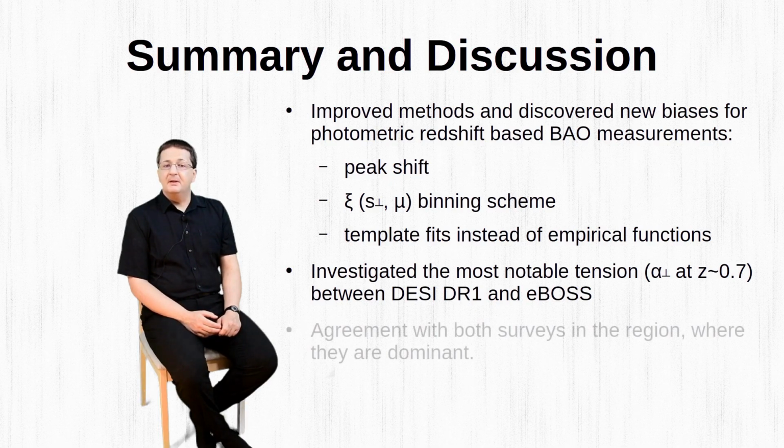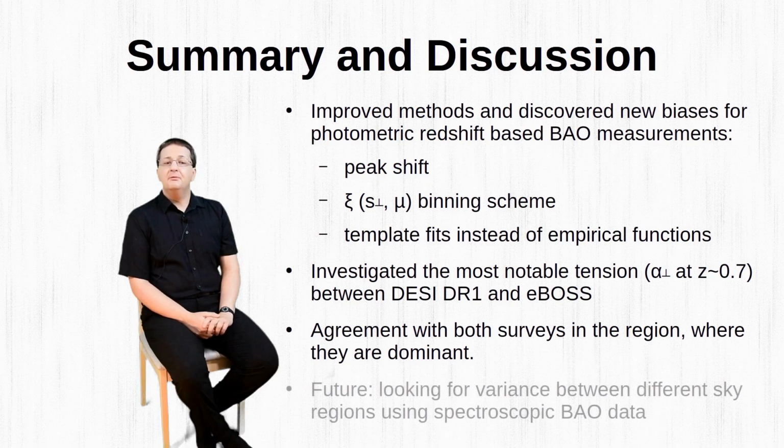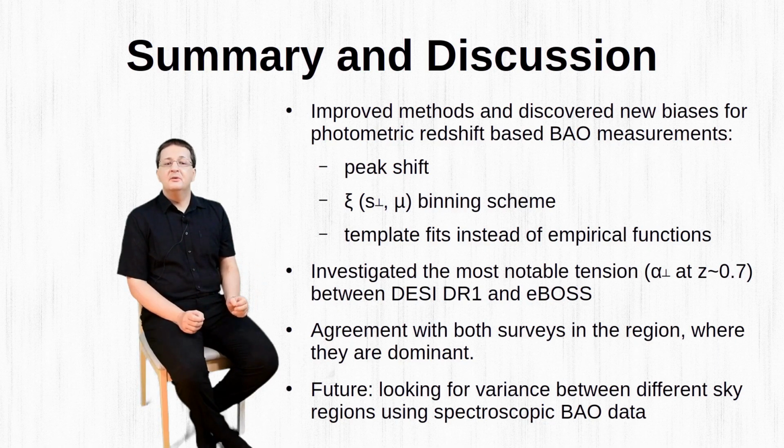As we found different values for alpha perpendicular in different regions on the sky, this could indicate possible systematics in the target selection or cosmic variance. Although more indication than hard evidence, our results provide a possible explanation for the SDSS DESI DR1 tension and are in agreement with the DESI DR2 BAO results. In the future, we hope to explore variations in the angular distance scale using spectroscopic redshifts from an increasingly complete DESI survey.